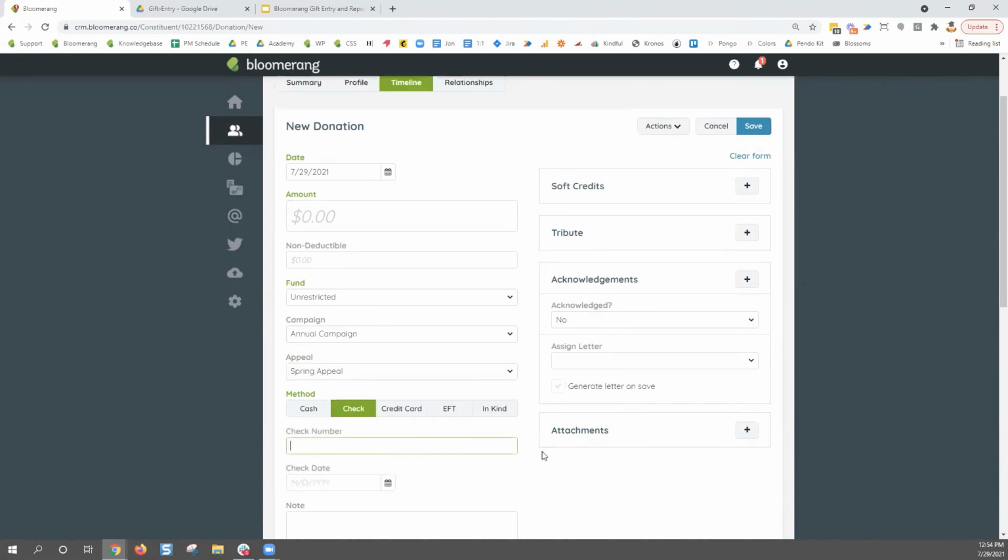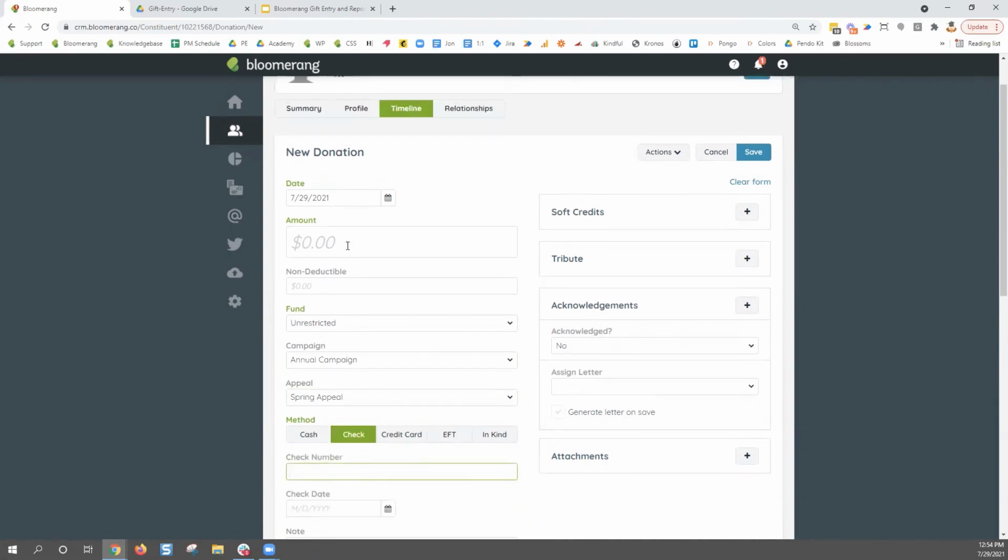These are all check. Now the check dates, the check number, the amounts might be different, but these are fields that all of the checks I have with me now have in common. What I can do is, instead of entering these details one by one on different constituents, I can click the Actions button and store these as default values. Now, it doesn't look like anything's different right now, but let's say we'll go ahead and finish this. Peter Parker sent $50. We're going to put in the check number. We're going to put in the check date.